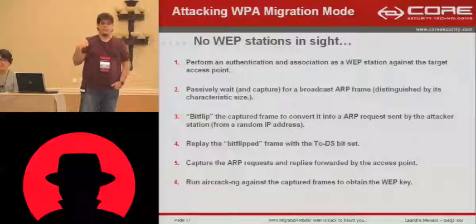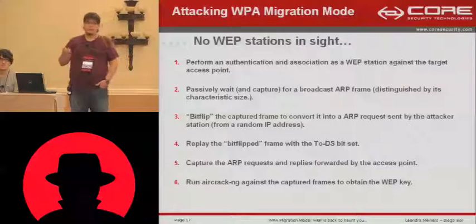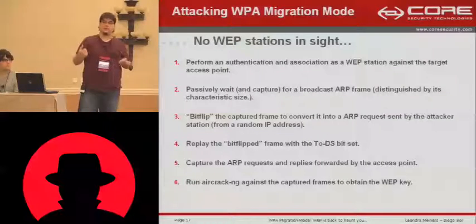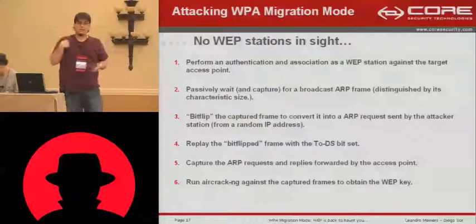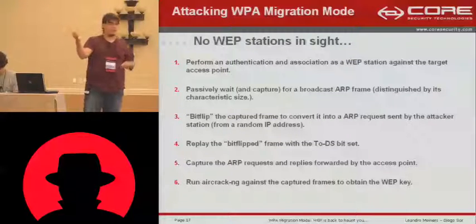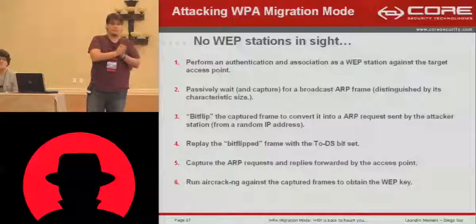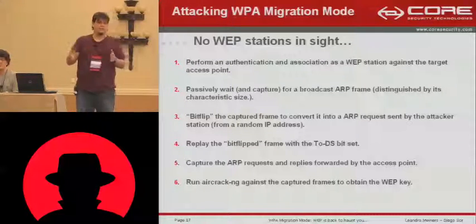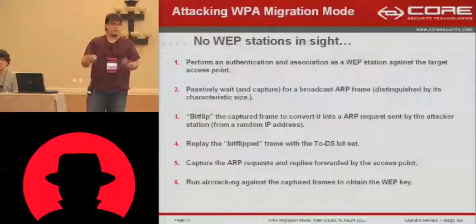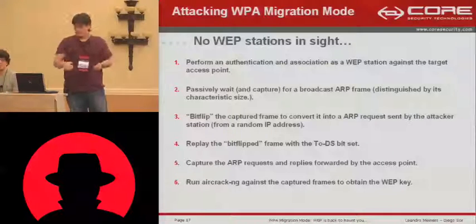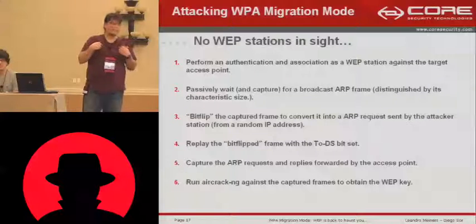We bit flip it using what Diego described earlier about message tampering. And we do this in an intelligent way so that the ARP frame becomes an ARP frame from our station, because we know who sent the ARP frame, and we know our MAC address, and we know the source MAC address of the sender. So we can calculate a mask that, even though we don't know the specific contents of the frame, we can build a mask that if we apply it to the frame, we can obtain a new frame, which is also WEP encrypted and valid, but that is an ARP frame as if we had sent it from our MAC address.